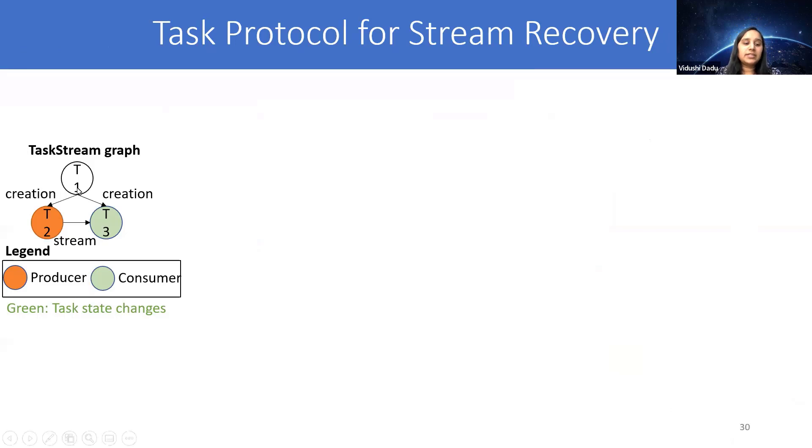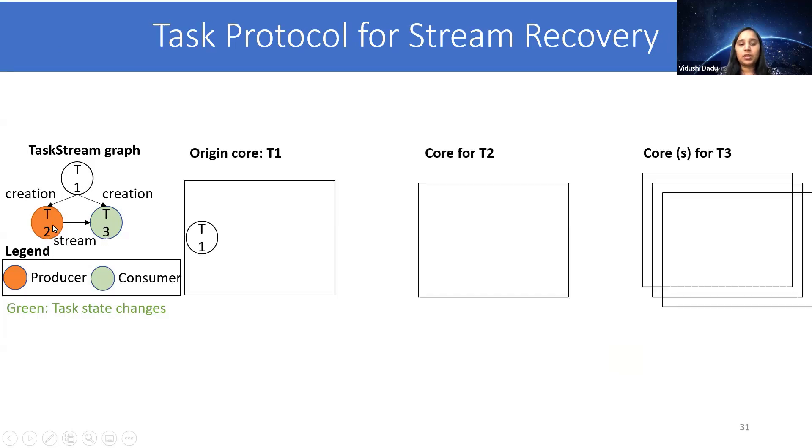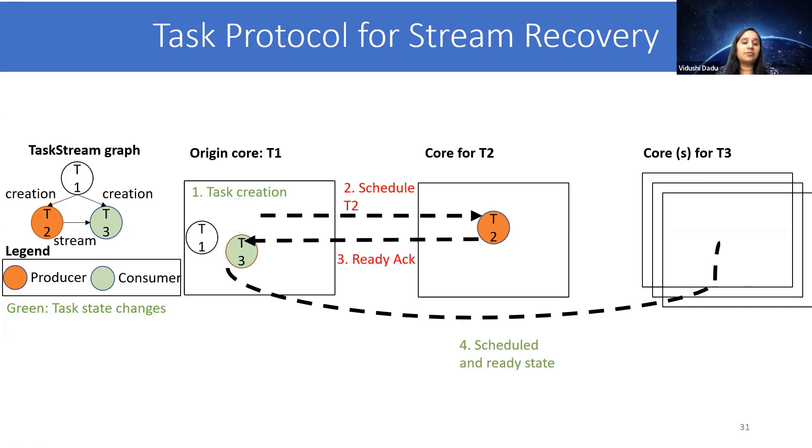So here is the TaskStream graph where the T1 task creates tasks T2 and T3, which are then dependent on each other using a streaming edge. Let's consider three cores here, where there's a core where the original task is present, and where it will create T2 and T3. Then there are cores where T2 might be scheduled or T3 might be scheduled. Please note that there can be multiple instances of T3, as in the case of batching, you might be streaming to multiple dependent tasks. So the first step would be to create T2 and T3. And then the parent task would be scheduled at its core. And when its data is available, it will inform T3, which will then be scheduled to some core. So when it gets hold of the resources at that core, it will be in the execution state. And then it will send the ready acknowledgment message to T2. After this, T2 can start streaming data in. And then when all the cores have received all the data, they will send the done signal and the streaming communication can be closed.